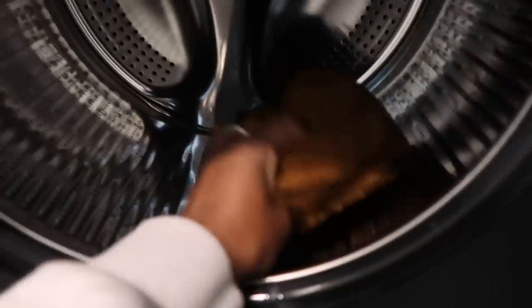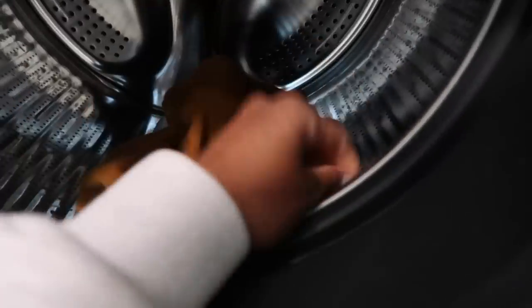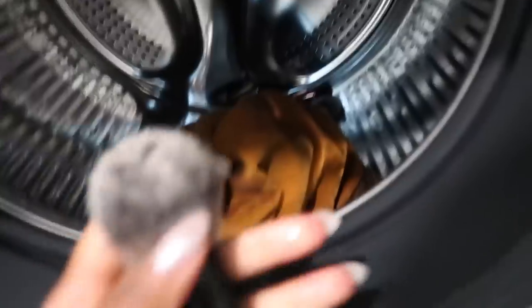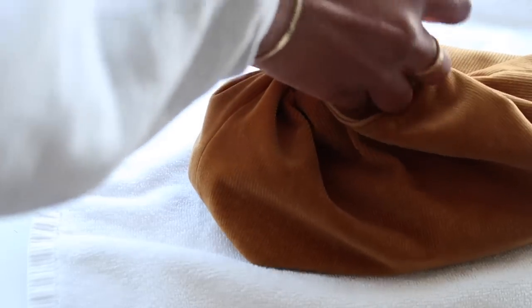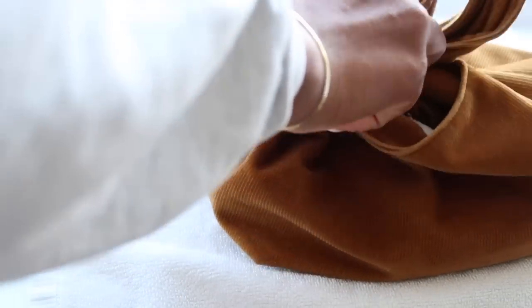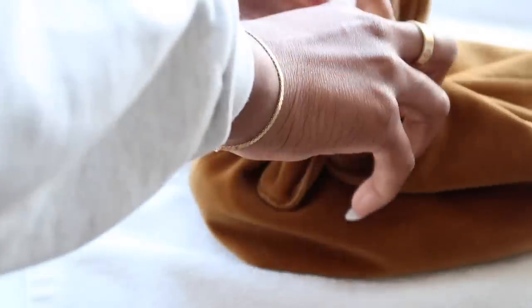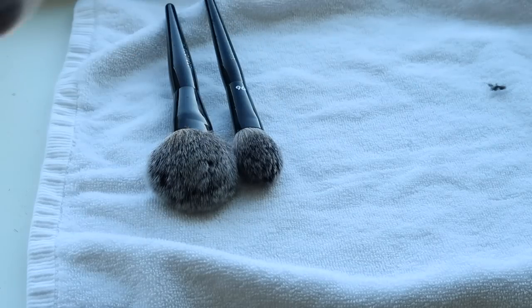I have my makeup brushes here in the washing machine — this is how I clean my brushes now. I wouldn't necessarily recommend this technique because it does ruin your brushes over time, but I'm just way too lazy to do the individual hand washing. I removed them from the wash and now I'm going to lay them out to dry. This is a deep cleaning vibe, so everything is getting clean — I'm wiping down everything. Let's lay these out to dry so I can move on to other things.